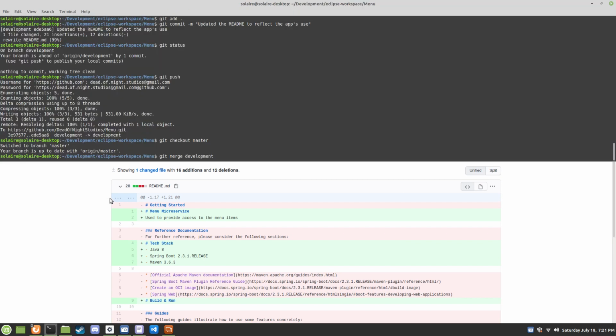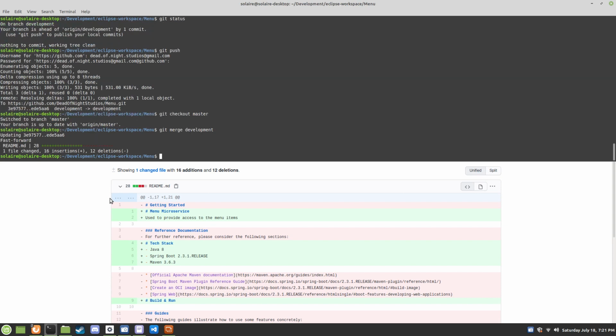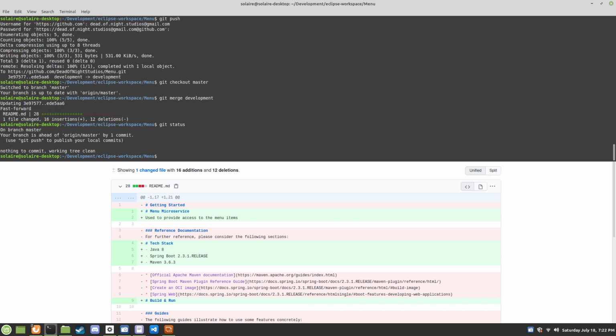We are going to use the command line, and we're just going to merge development directly into master. So git merge development, and we can see README has been merged with some number of line changes, one file changed, and looks like 16 insertions and 12 deletions. Awesome. We do a git status, still one commit, everything looks good.